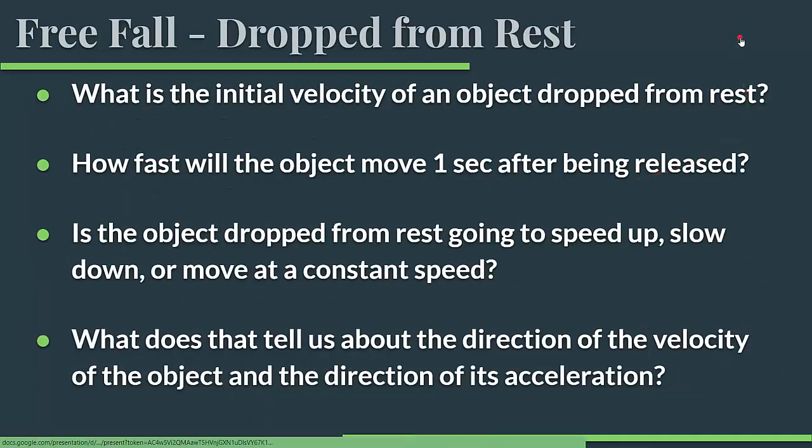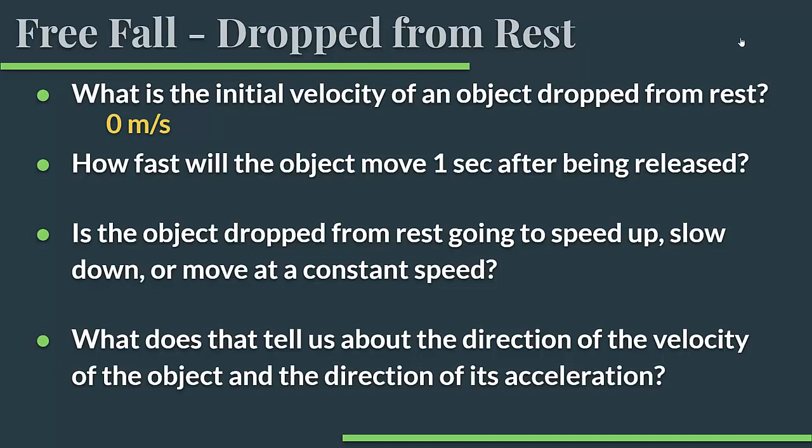All right, so let's talk about an example of dropping an object from rest. We have a ball, hold it above the ground at some height and let go. You can picture that in your mind, or you can even hold a pencil right now and drop it to your desk. What is the initial velocity of an object dropped from rest? Well, it's in the question. If you drop it from rest, its initial velocity is 0 because it wasn't moving.